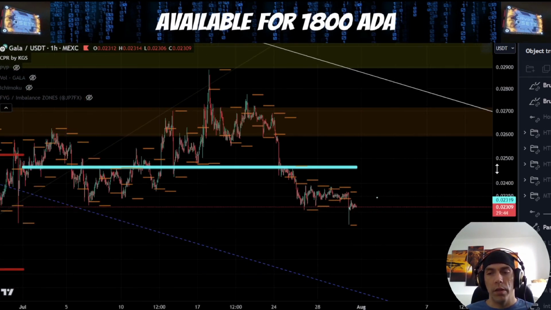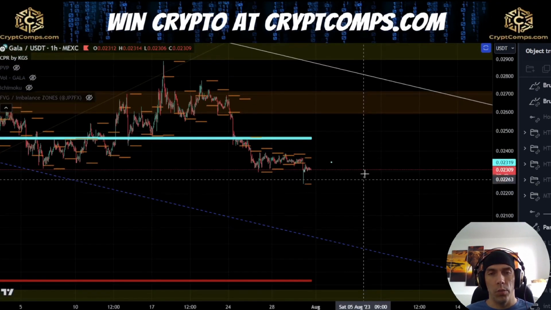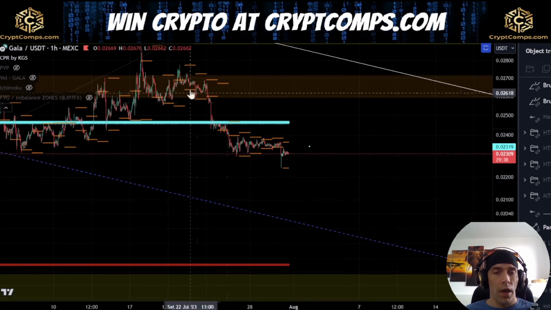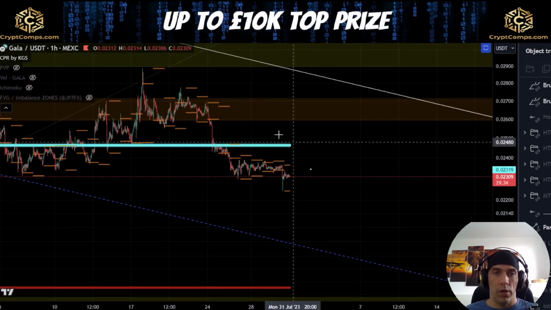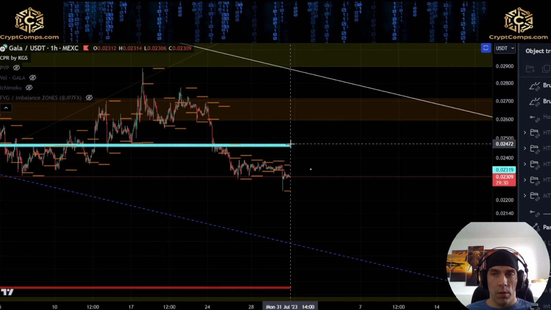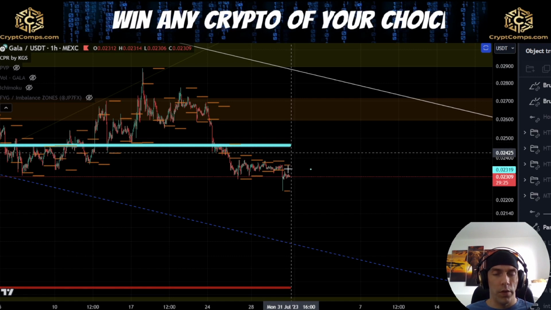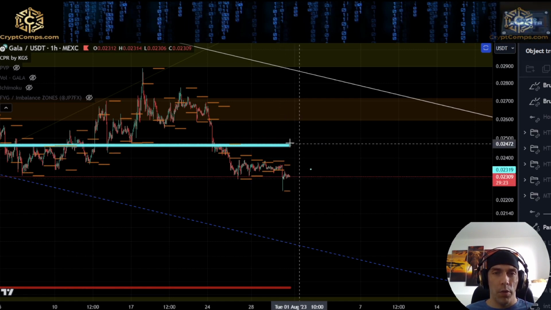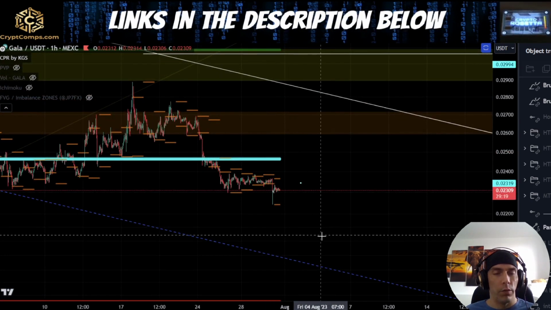Having a look at the monthly CPRs. Now we will get new monthly CPR lines printed as of tomorrow, so it'll be interesting to see how these print. If we look at where we currently are, we are currently still below our central lines here, which were indicating volatility. Now within these areas here of this 2472 and this lower range here of this 2457, if we do see price move back up here, we can potentially look to find resistance. So that would align with the idea of a fourth wave to the upside.